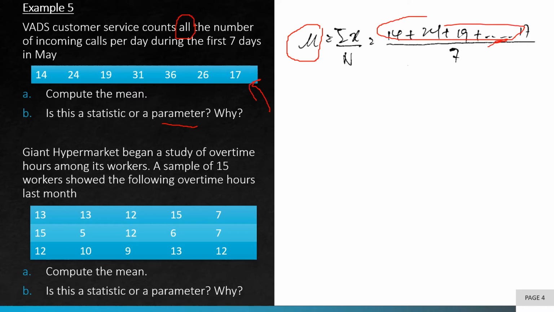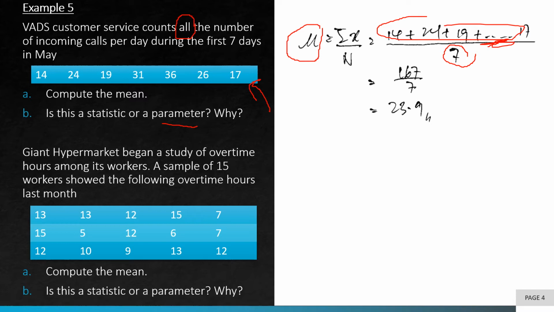Okay, please don't do this dot dot dot. I do this because it's just the slides, and I want to fit it all into one slide. For exam purposes, please write in full. So you add all of the values of x and divide by your population size. So what do you get? Yes, you will get 23.9. So that's your answer. This is your population mean.